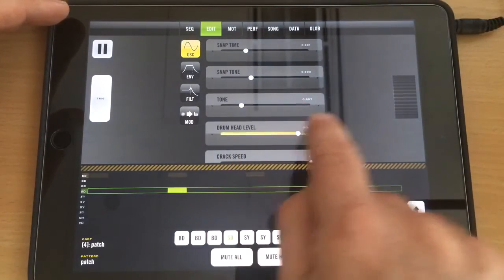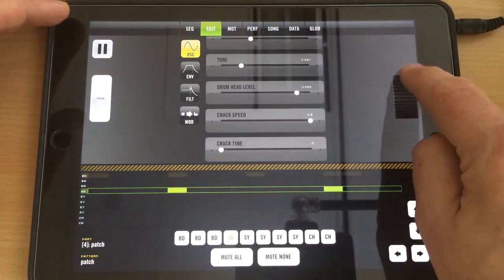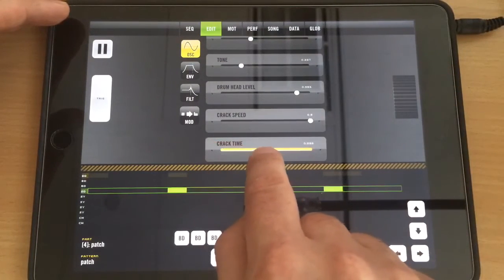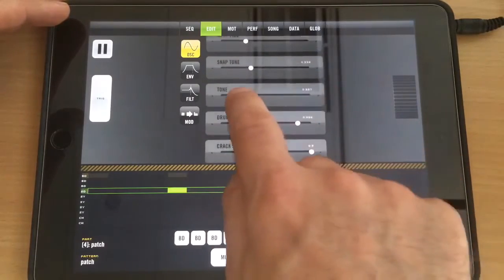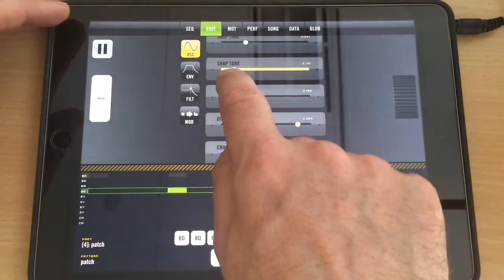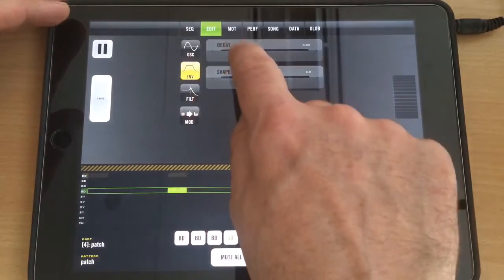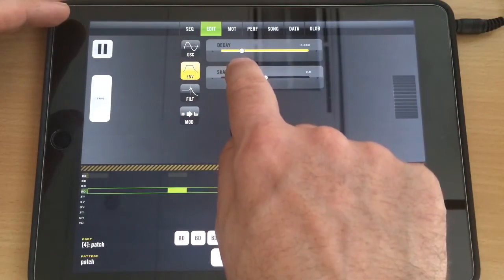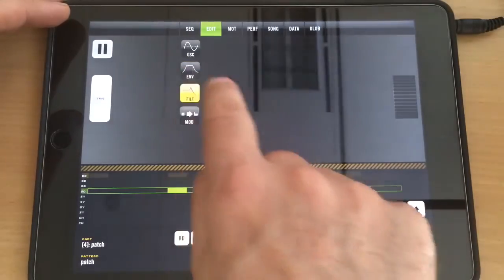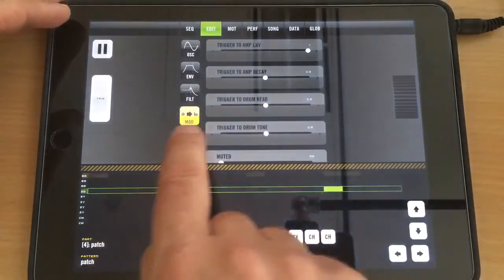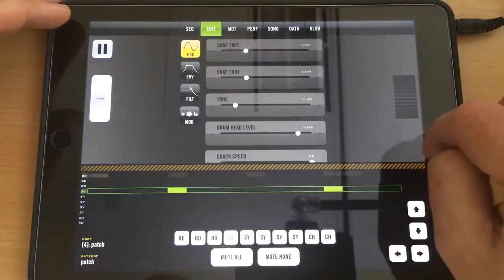Drum head level. Crack speed's good if you're doing claps. Tone that down a bit anyway. Make it shorter.